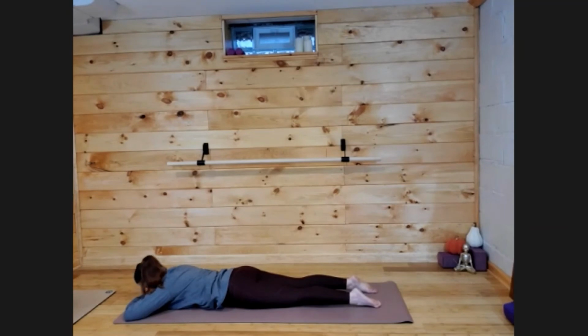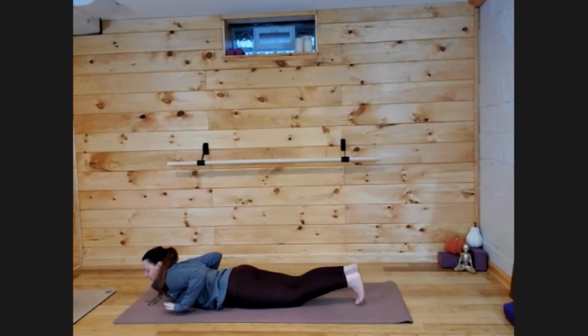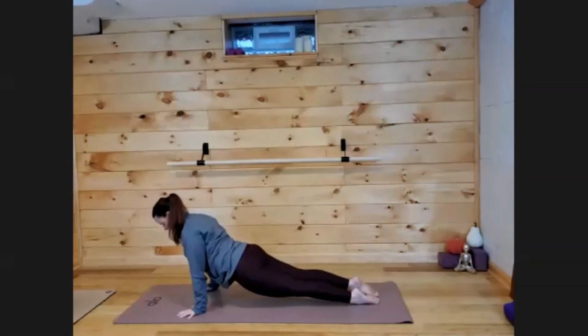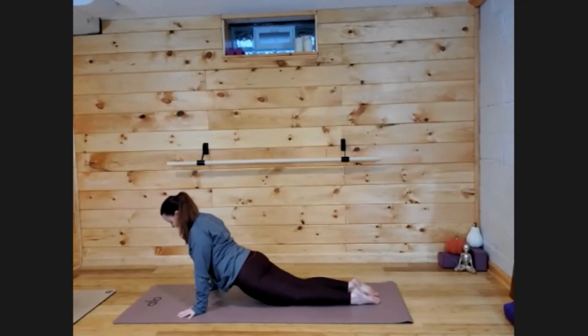I'm going to do that one more time, walking the hands underneath the shoulders. If you want to take it a little bit bigger, for a little bit more energy, you can slide the hands back a little bit behind the ribs, elbows still squeezed behind you. And then I like to curl my toes under for the extra power here. And then inhale, straight arm up. And then once you find your way into that up dog, you can go ahead and fold the feet under and find that upward facing dog. Very, very energizing. Knees come down.